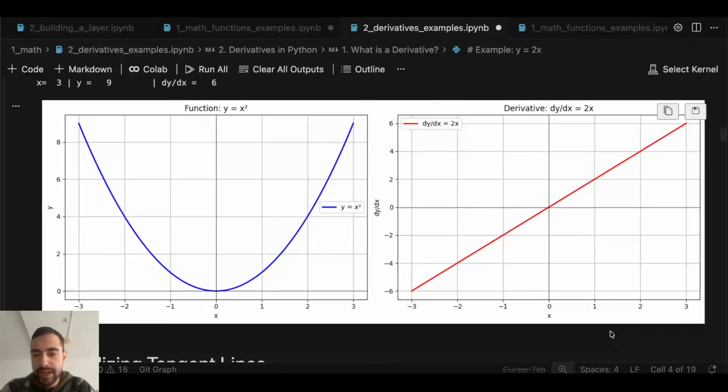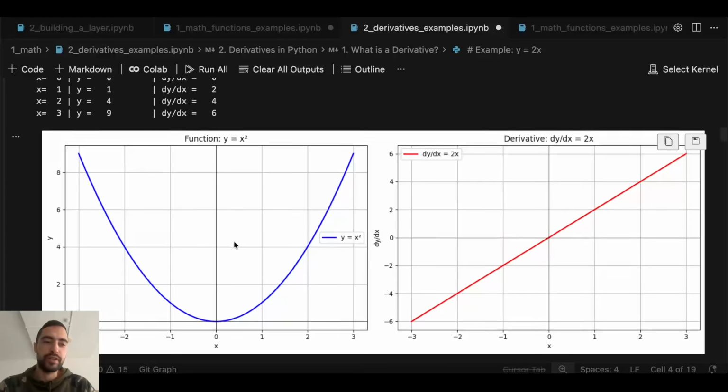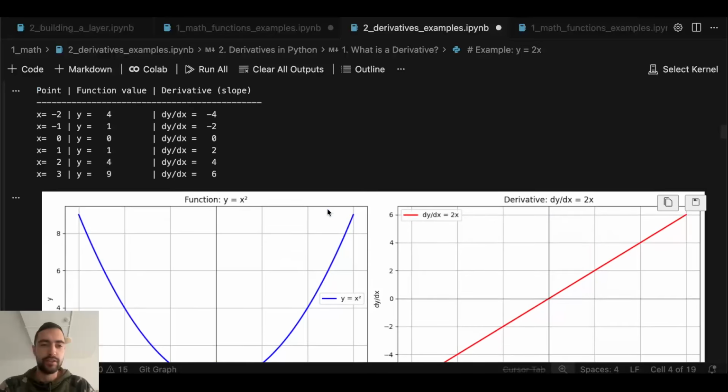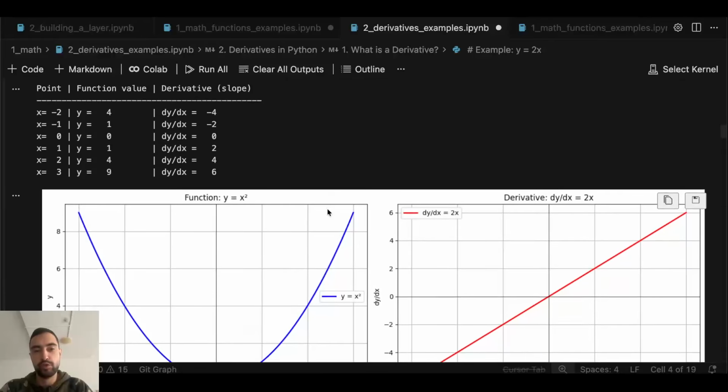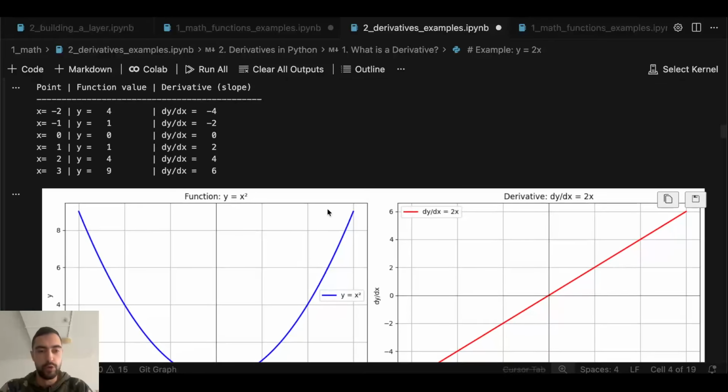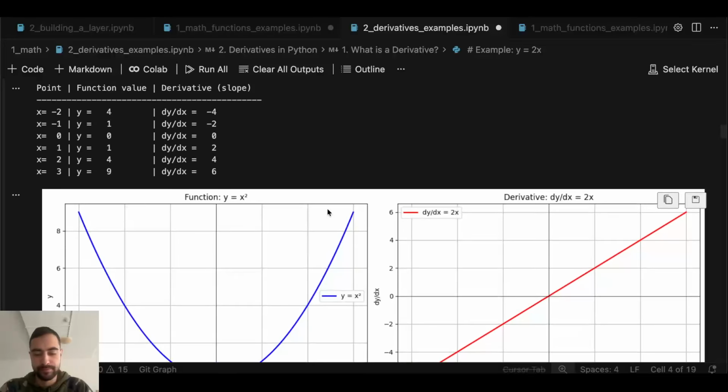Here, at 3, the derivative is 6. So at 3, if you increase x by a little bit, the y will increase 6 times that little bit. And so you can see that y is increasing faster and faster as you increase x. This may require a bit of practice, maybe pen and paper. You can try to think about this yourself, maybe watch some specific tutorials on derivatives if you wish, now or maybe even later.